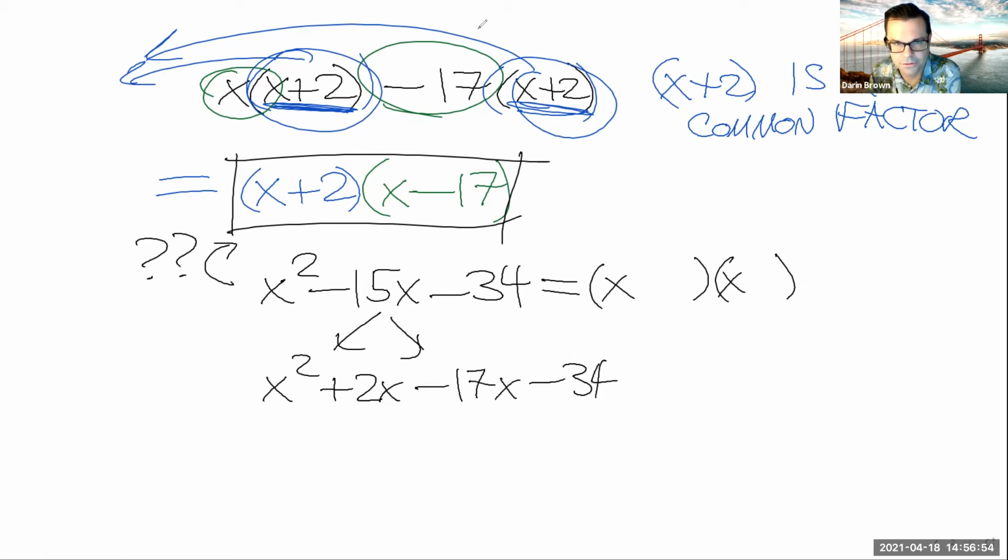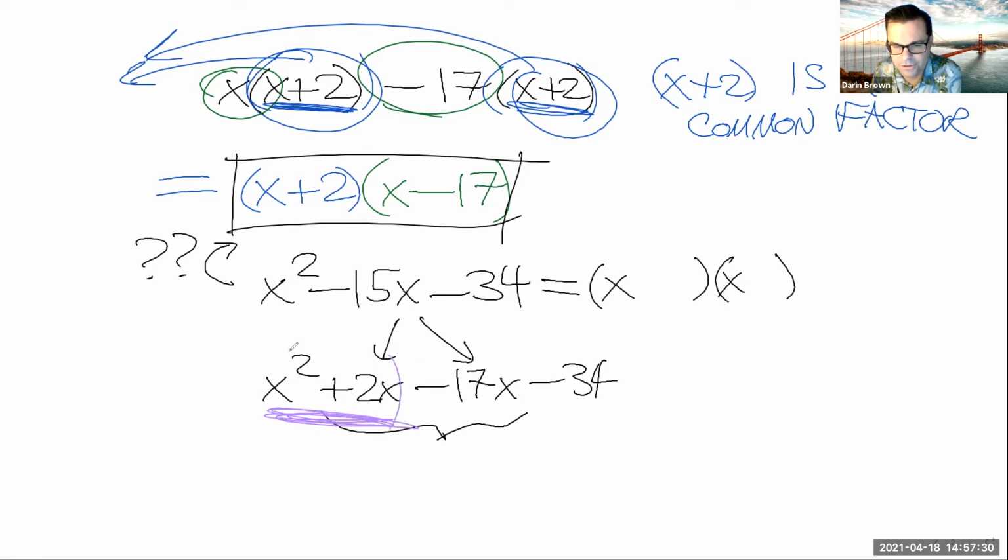So, sorry, it should look like this. Notice I've split up the negative 15x into two terms in this weird way. Now, normally you try to simplify things in algebra, right? You don't take a term and make it more complicated by writing it as two terms. But that's what we want to do here, because once we do this, we can take these two terms here.